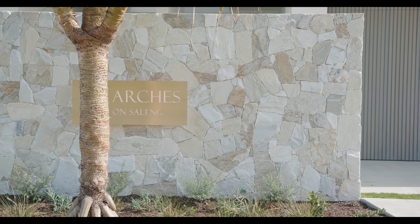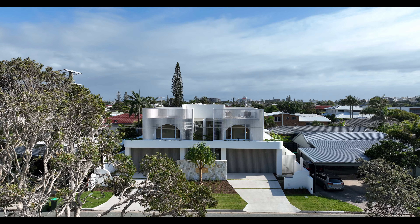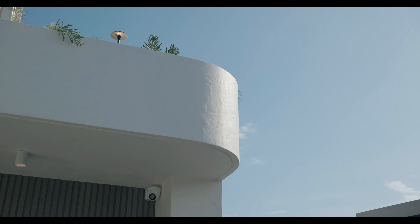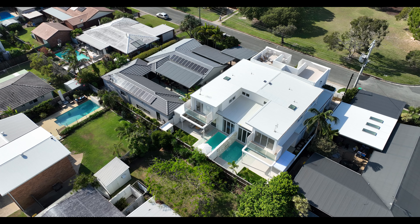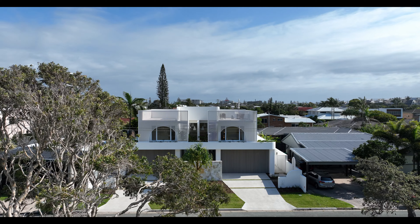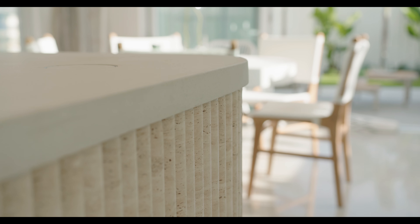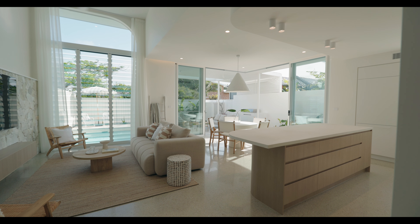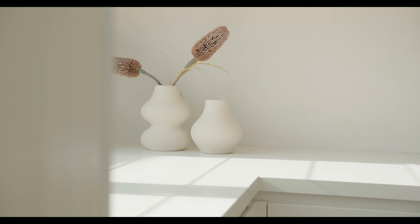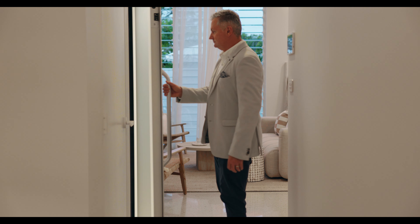A signature facade headlines meticulous creativity and quality from national award-winning designers DCM, with luxurious fixtures and finishes throughout this house-sized residence of more than 300 square metres. From exceptional polished concrete flooring to soaring three-metre ceilings and a suspended slab construction, nothing has been left to chance — even including your very own lift.